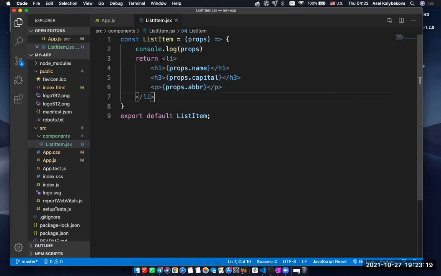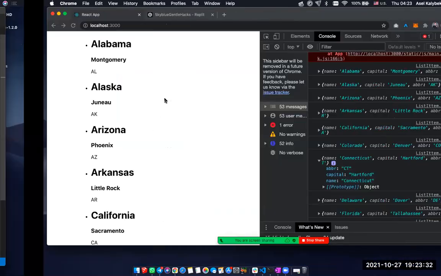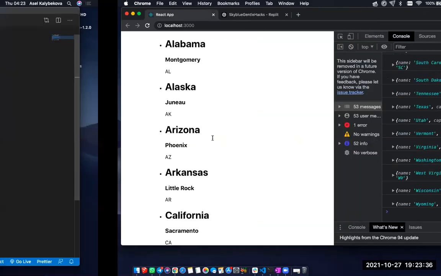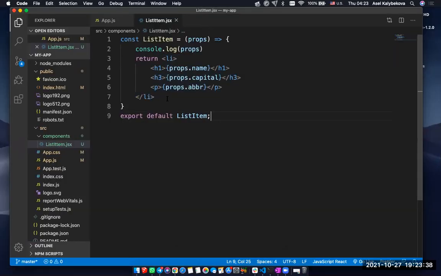So do I have to wrap this return statement in parentheses? I think it doesn't show any error, so it works, as long as it has the same opening and closing tag. If it's in one line, we don't need it, right? Basically, a return statement is looking for something on the same line.